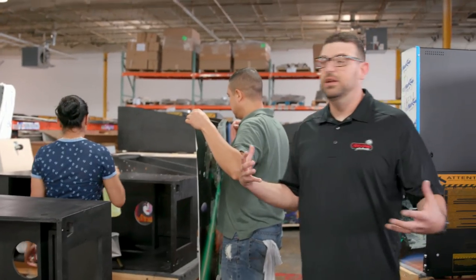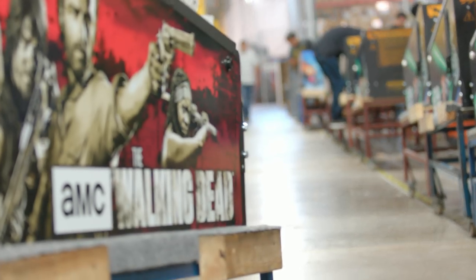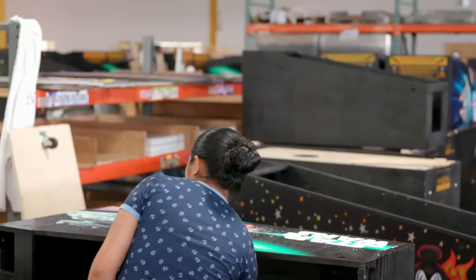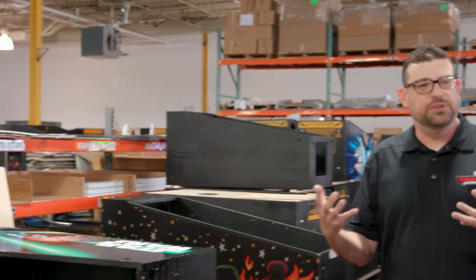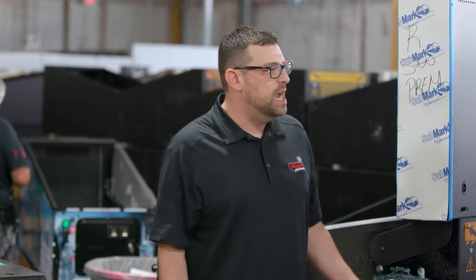We're here in the cabinet department. Cabinets come in black like this, and you can see what they're doing over here — they're putting on the decals. Looks like they're putting on some Star Wars decals now. Much like you would put a decal on a car or a building, it's a wet process. They do soapy water on the top and the bottom — she's spraying on the top and then she's going to take her squeegee and squeegee all that out. These decals are better than screen printing because they have a much higher resolution and they're much easier to repair. Pinball machines used to be screen printed on the sides, so they used to fade in sunlight, or if they got scratched you had to have a guy with a little tiny paintbrush come to your house and paint it.